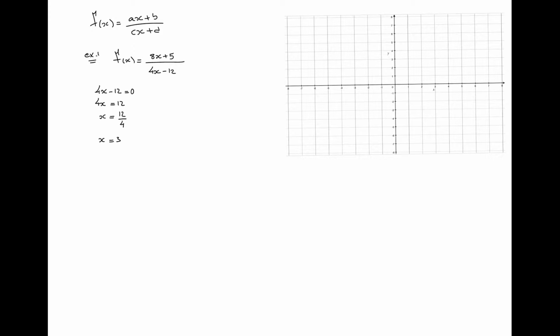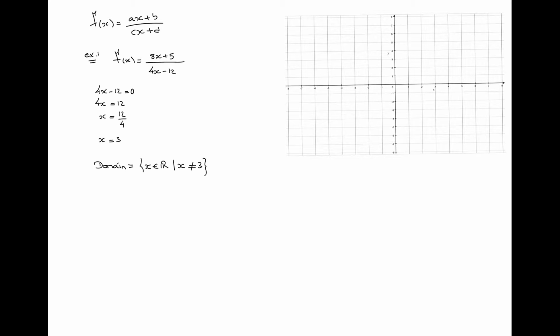Now this value, x equals 3, is the only value which would lead to the denominator of this function being equal to 0. And remember, denominators cannot equal 0. In other words, we have just found the value of x for which this function isn't defined. So this function's domain is all real numbers, any number except for 3. And we write this as follows. We write domain equals all x in R such that x not equal to 3.